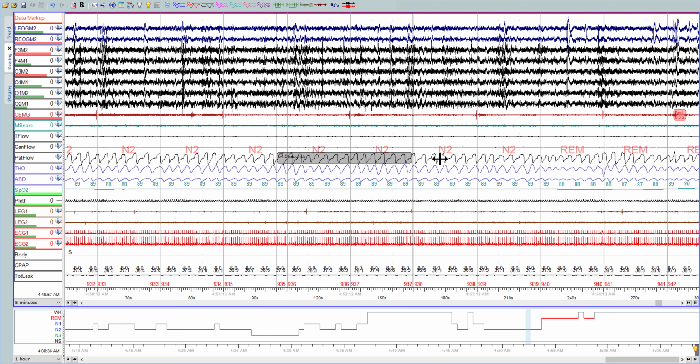Measuring baseline, you can use the pink box that you have when you mark hypopneas. It should be significantly less flow in the box, and a lot of times when it drops toward baseline, if it drops and doesn't hit baseline, that's also a reduced breath, because a lot of times apneas will happen on the decrease or on the exhalation. Someone will exhale and they'll stop breathing right there, you know. So look at that lower baseline as well as the upper baseline, and hopefully that'll help you out.